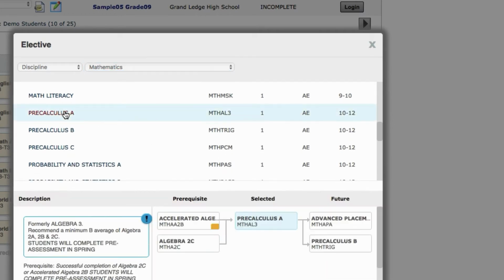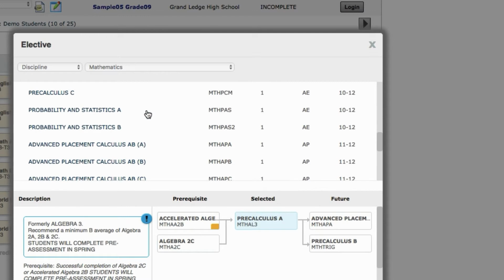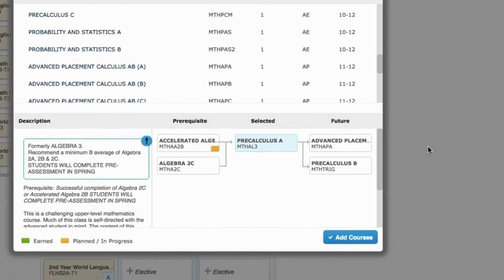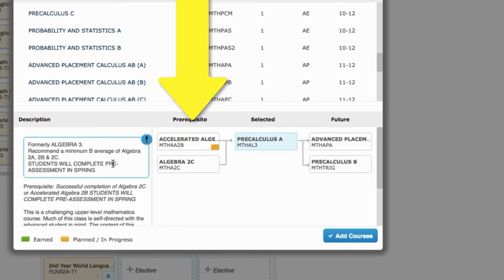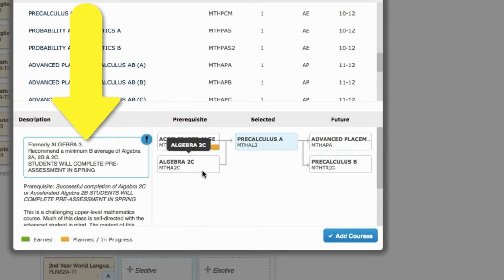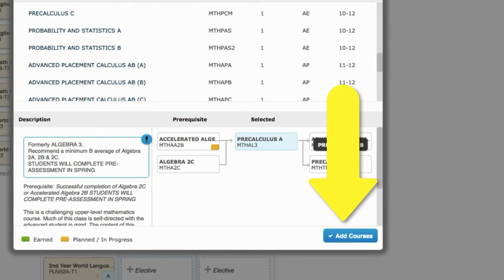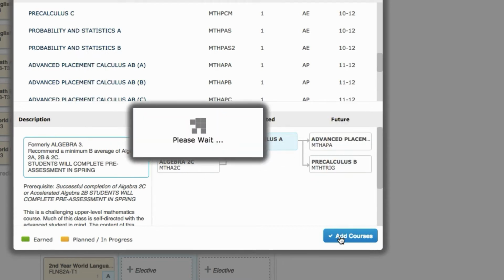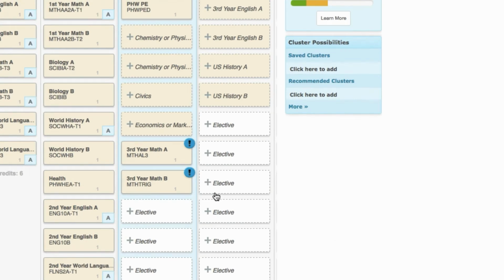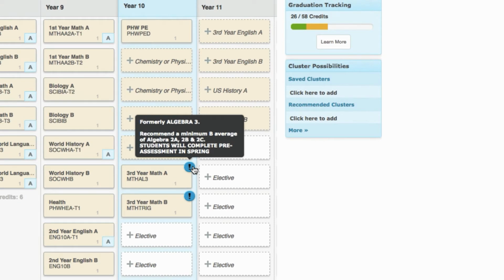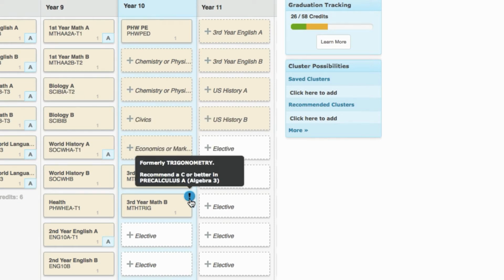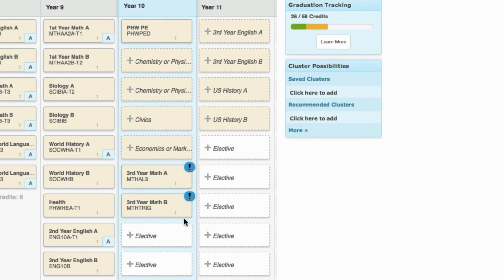Find and choose the class you want to take. Check the prerequisites, then click on the blue Add Course button. Notice that this course will now be at the top of my selections for my required classes. Also note that it added the A and B sections of the course. Courses that must be taken together will pull both sections of the course together.